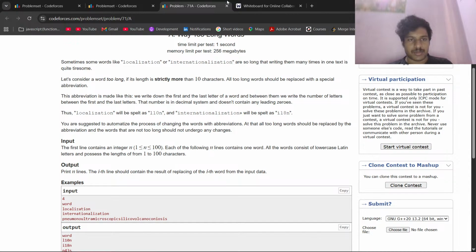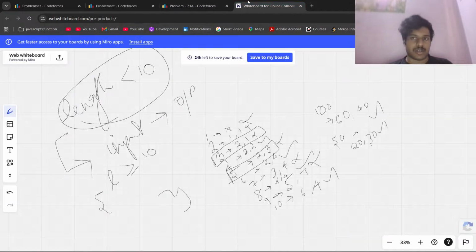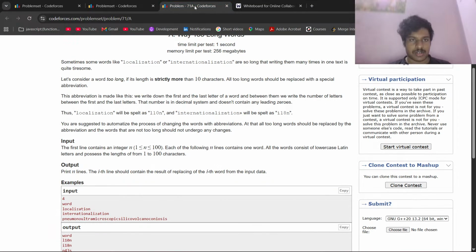We have to count from the second character. Consider the total length to be n. And the first character, I don't have to change anything.